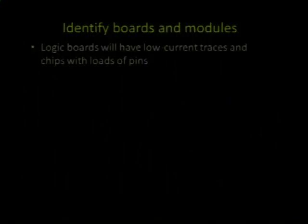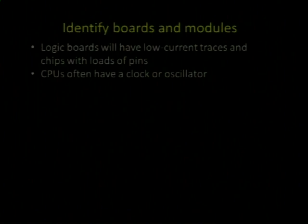So anyway, AC comes in the bottom, and lots of different DC power comes out of these things. Logic boards, right? Another thing we'll see: you'll typically see modules with loads of chips with lots of wires, thin traces. CPUs often have some kind of clock source, little silver cans. Glue logic, so you'll see dumb 7 series small logic chips. There's a line that's supposed to be low to be on and the other chip expects it to be high. They have little logic chips to change that stuff around.